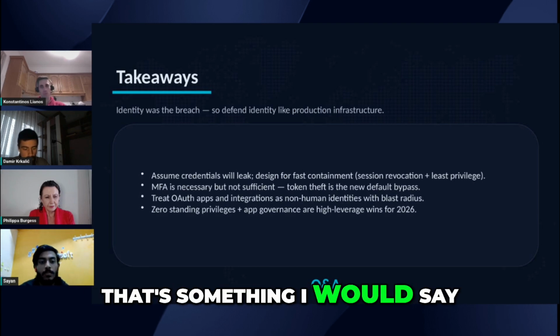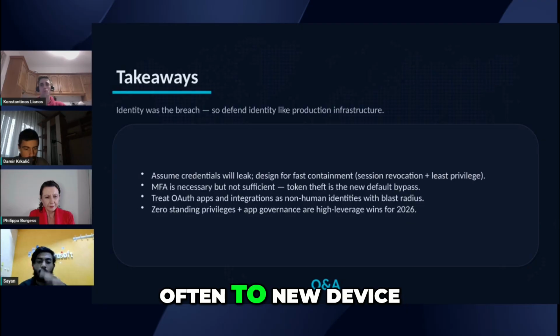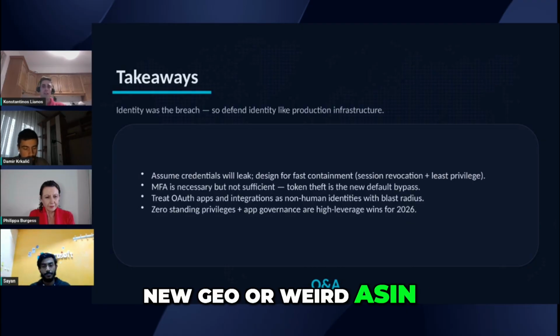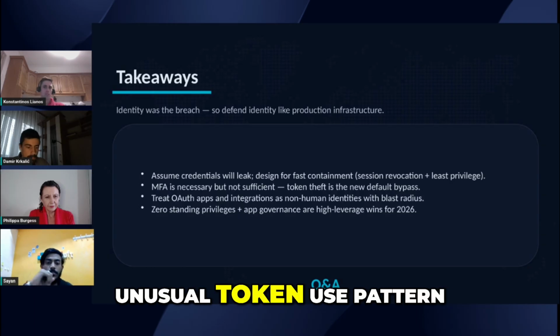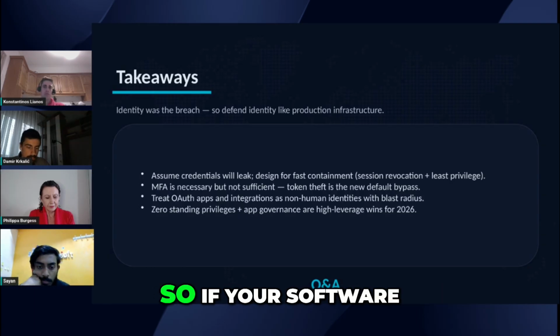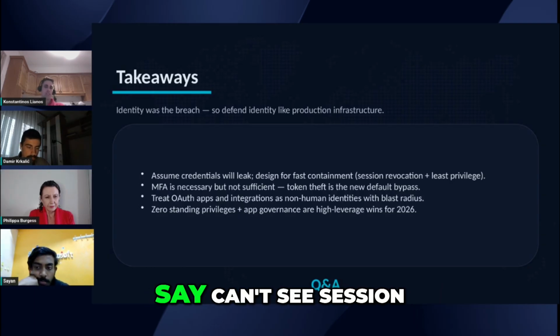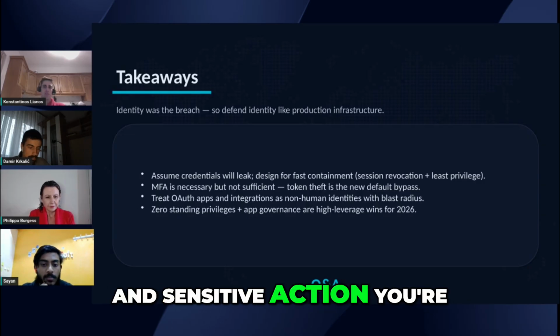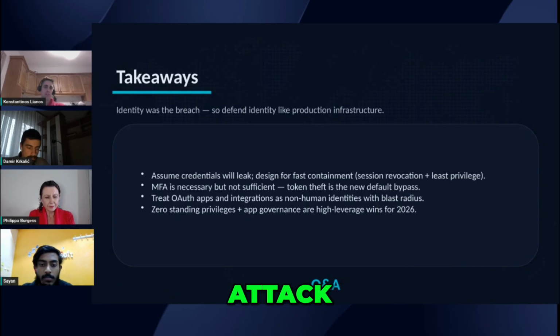That's something we don't say often: new device, new geo, weird ASN, unusual client type, or unusual token use patterns. If your stack can't see session creation or token use on sensitive actions, you're blind to the real attack.